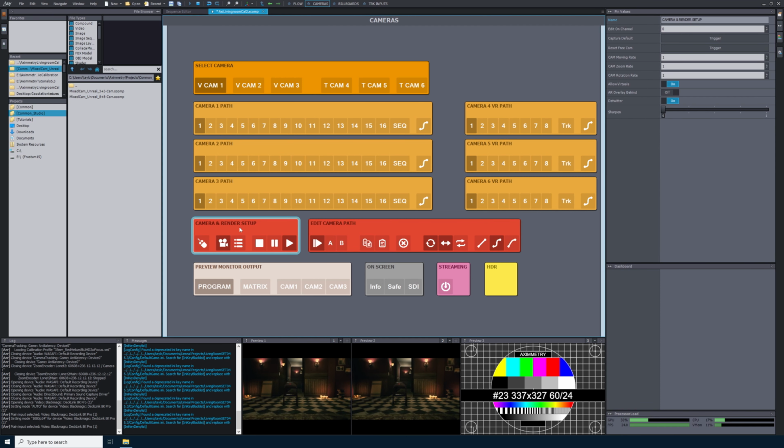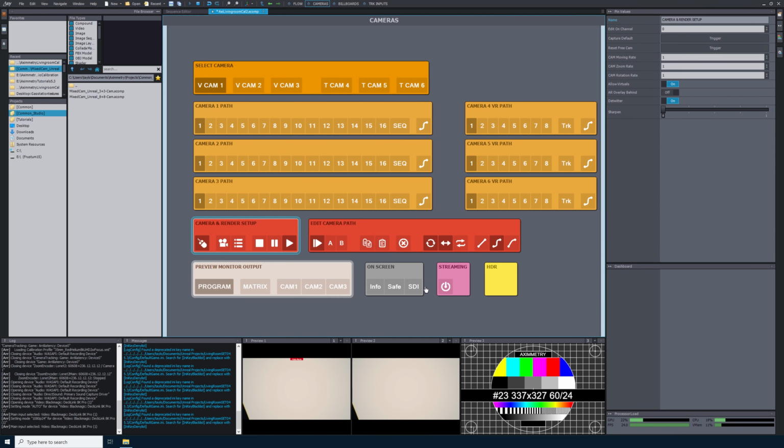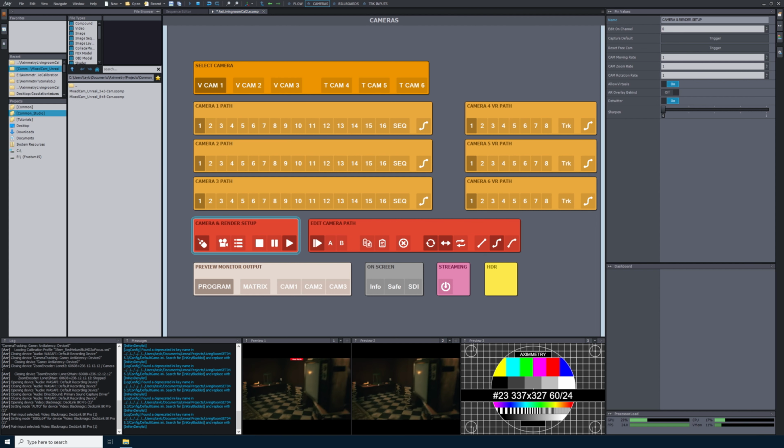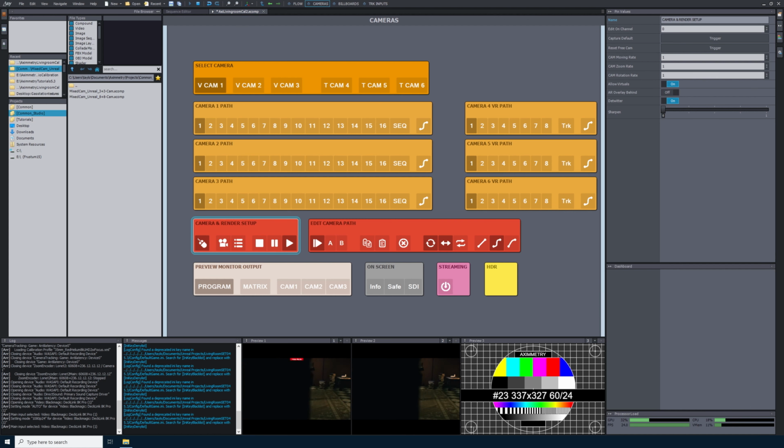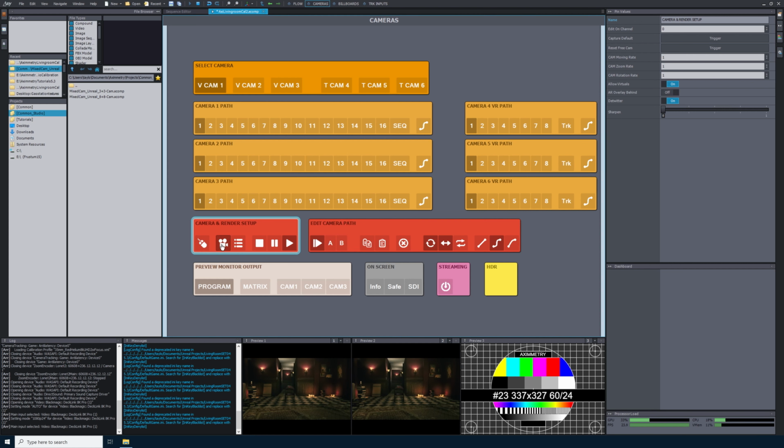In the camera and render setup, I can also go to mouse, which will give me more of a 3D view of my scene that's not from the view of my camera. So from here, you can also see that the billboard is flat. If I go back to this camera, this is my final render view from the virtual camera.